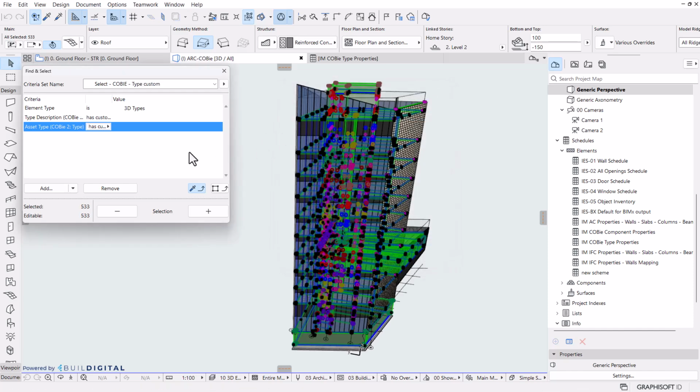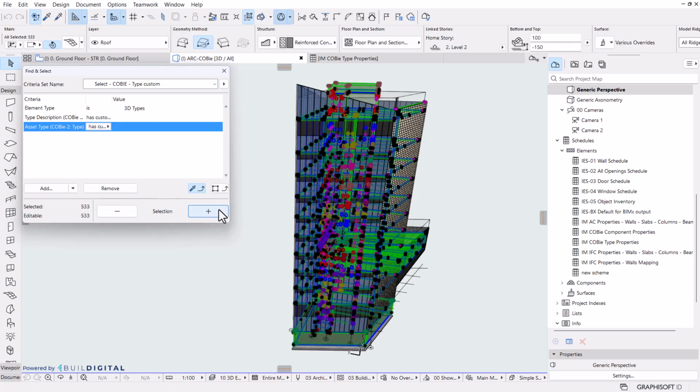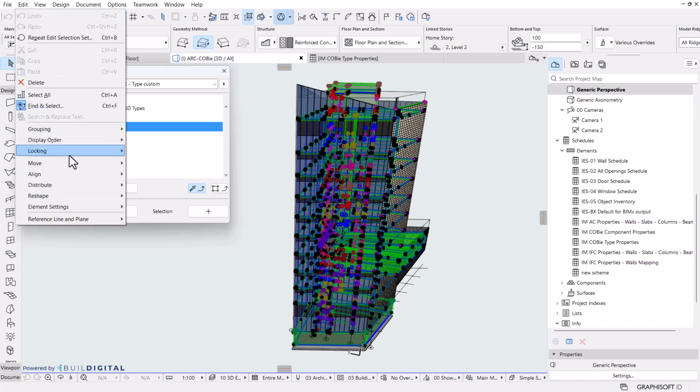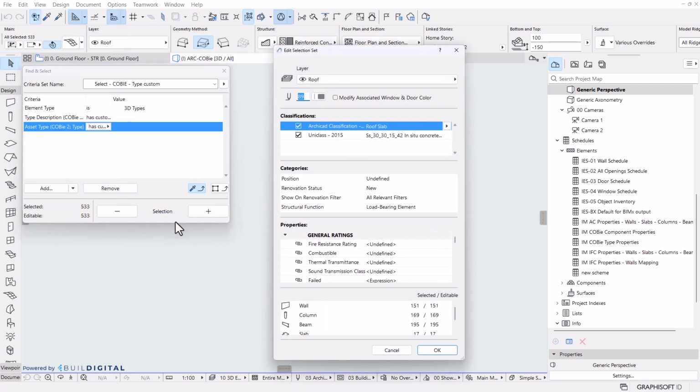And then we can go back and forth between these different criteria types just to check things on the fly. Now, the beauty of this system is that it's dynamic, meaning that it's not creating a list that needs to be refreshed later on. The selection is pretty quick, and the tool allows you to make a change in bulk by using the edit selection set tool.